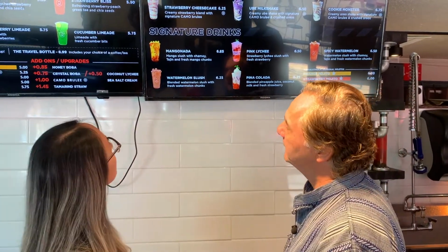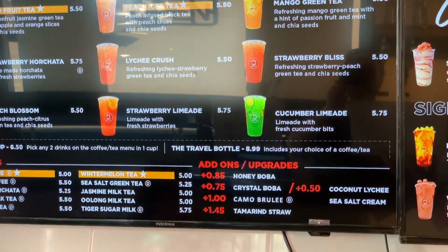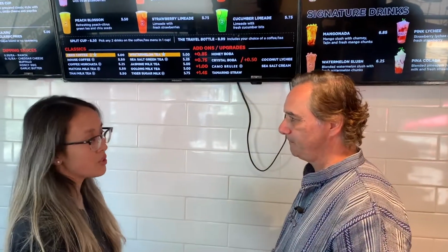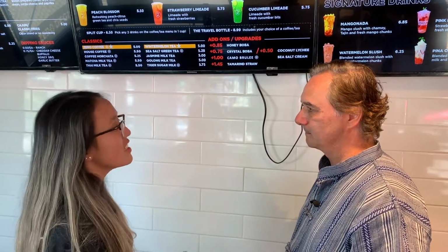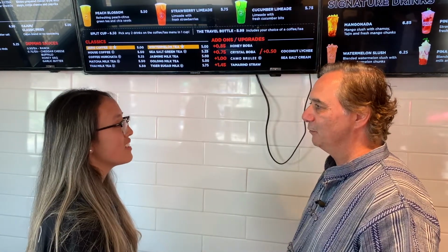Somebody got a lychee crush? Lychee crush. That one, we brew our fresh fruity base for 30 minutes up to an hour. Then we add our lychee and strawberry puree, and we add chia seeds, combine them, add ice, and that's our drink right there. Well, that sounds fantastic. We're getting 4 drinks and a couple of food appetizers as well.